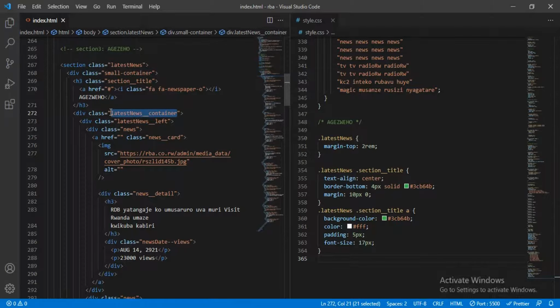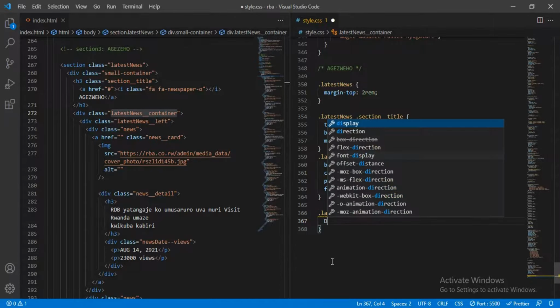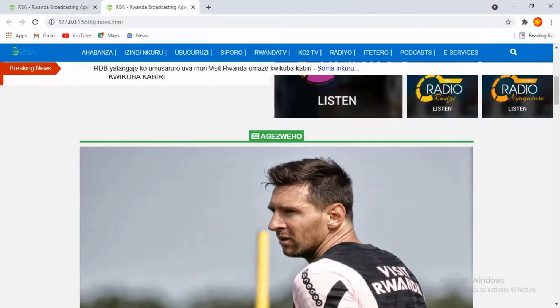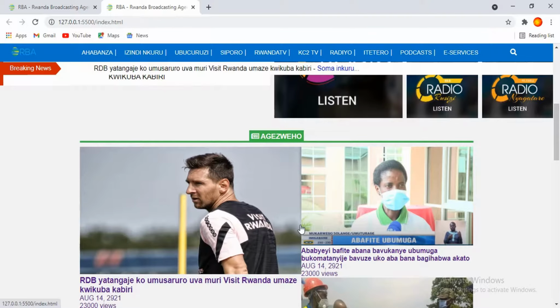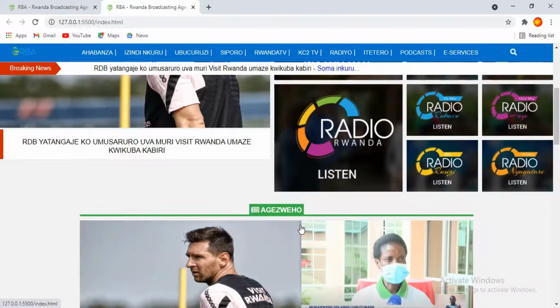We go down here after the section title and type display flex. Let's see the results. Of course now you can see they are displayed flex, which is really cool.